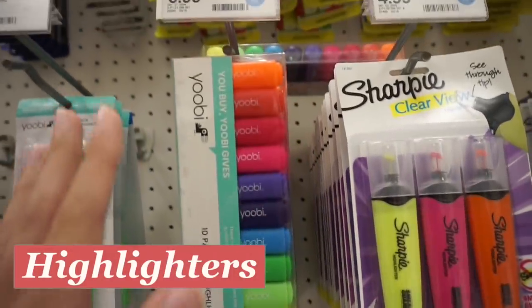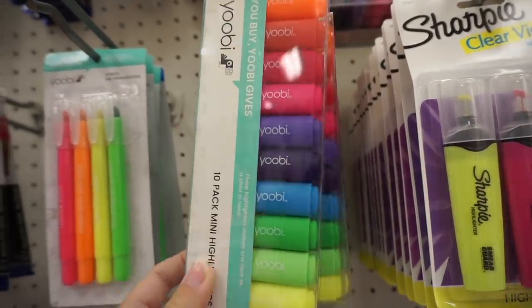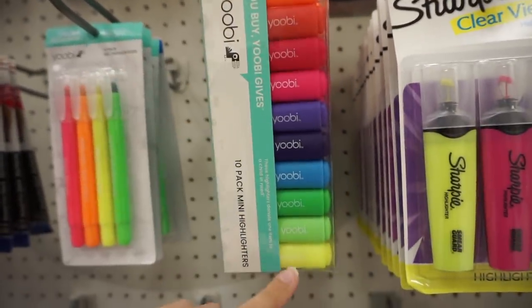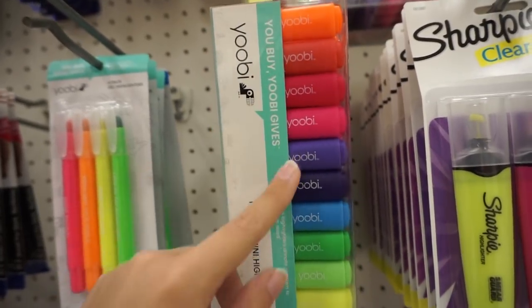I always get asked about the little mini highlighters that I use in my planner — they are these guys from UB. I love all of the different color options so I can always color code my classes with them. If you go the route of stocking up on multiple colored writing utensils, I highly recommend you also get a pencil pouch. This one is actually a makeup bag I got at a Marshalls, but it does the job — that way you just have less of a mess in your backpack and you know exactly where to find all of your writing utensils.